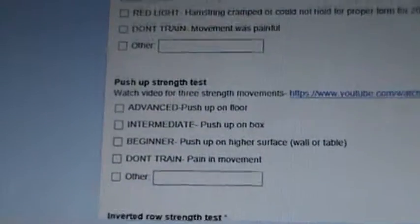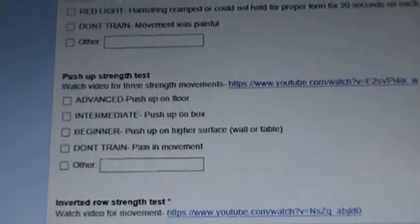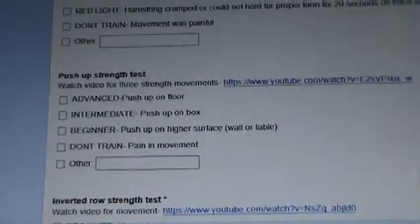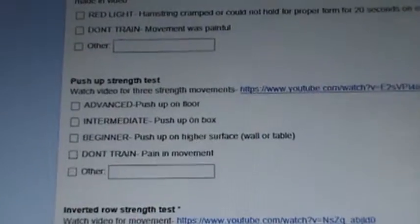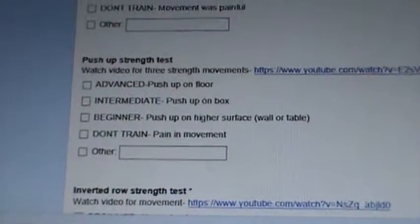And then from there, we're also going to do strength testing, all right? And this relates more to how proficient the client actually moves, as well as how strong they are. If the client, for example, in the push-up test, push-up is a common exercise that we use both in training and in our circuits. And for me, the push-up is something that is pretty universal in terms of all pushing exercises. The client can't do a push-up on a table, chances are they're probably not going to be able to bench press their body weight either.